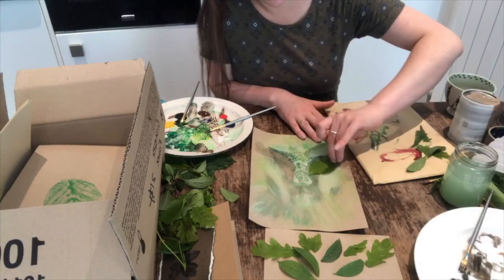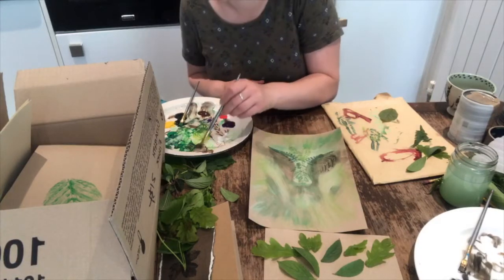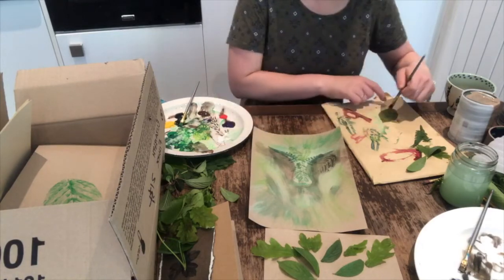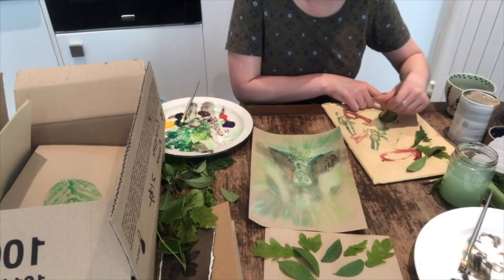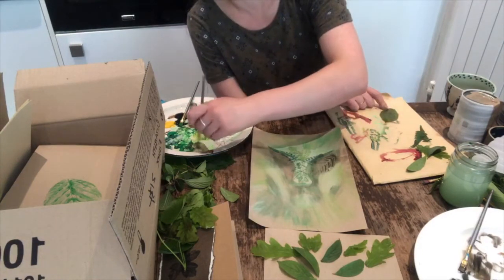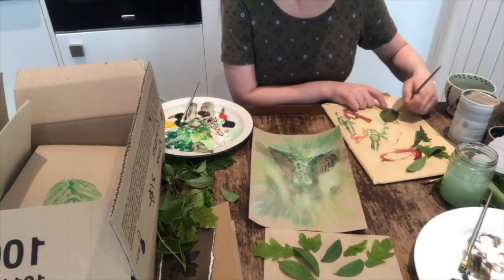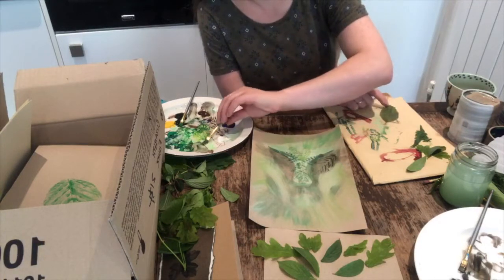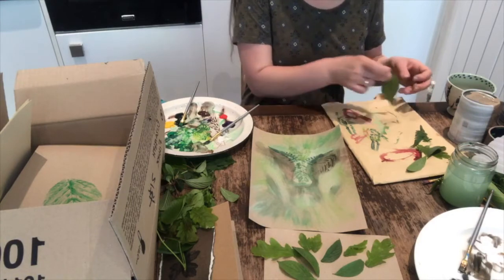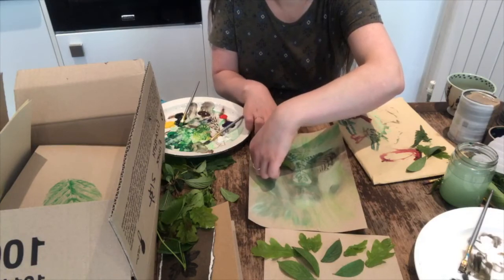So if you're into your mythology, you'll know that the beginning of May is the time of the Green Man, really. So that's kind of where my inspiration today has come from, making a Green Man. And Green Men are all over the place. They're obviously quite big in pagan culture, but you find them in churches, in stonework. It's a very popular image that springs up all over the place, like in my kitchen on this piece of paper. He's just springing up this spring.